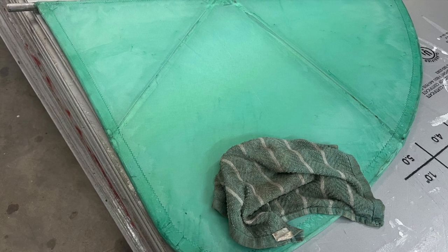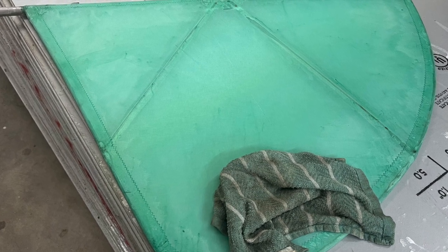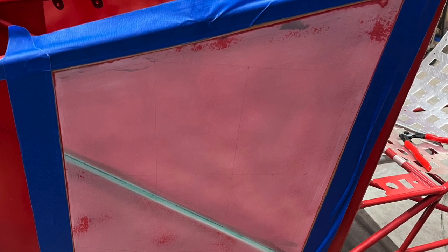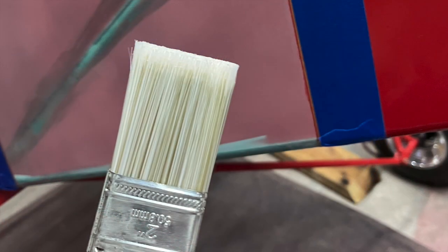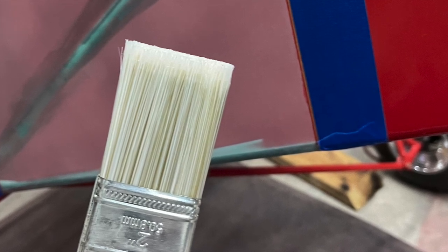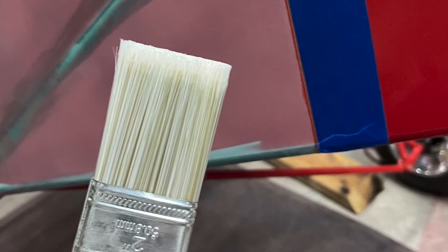I first took a damp rag and rinsed the fabric to clean the surfaces. Up front on the nose, I taped off the section I wanted to paint white and began the painting process. Before I begin, I want to make it clear I am not a painter. In fact, I really hate to paint, which is a shame, because you will need to paint your plane at least 6 times. You heard me right. These layers are thin, which, by the way, here in Texas, on a 90 to 100 degree day, will dry in just a few minutes.